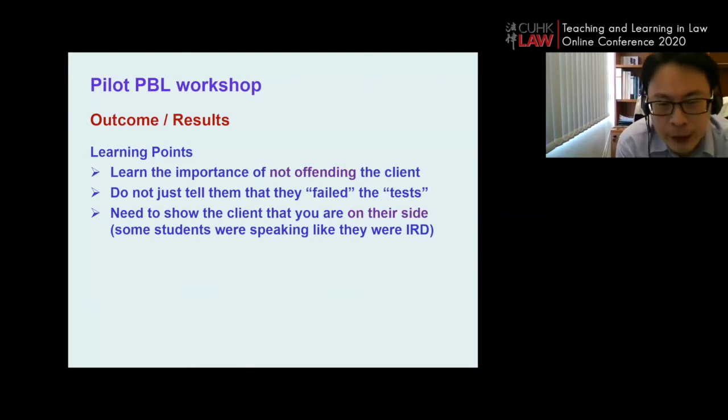This is something we learned as well. Some people thought that's common sense. Of course, you don't want to offend the client, but sometimes you may do it without knowing. So if you do the tests one by one and say, oh, this test failed, that test failed, sorry, it's a contract of service, you lose, then of course it will offend the client. And at some point, the client will ask, so whose side are you on? So if you're representing a client, no matter if their position is strong or weak, you still need to let them know you're on their side, so that if they appear to have a weak case, you may ask for more information to see if there's a way you can strengthen the case.